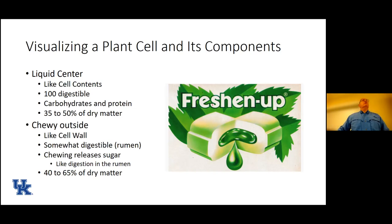until there's no liquid center. Then what are the bugs going to live on? A wish and a prayer. Good thoughts, right? And that actually happens when we have hay that has lots of cell wall and not much liquid center, then the bugs get hungry and they can't really digest your fiber well. So that's why forage testing is so important, because we want as much liquid center in that hay bale as we can in the cell. And we want the fiber to then get digested by the bugs who are happy and well-fed in the rumen, okay?